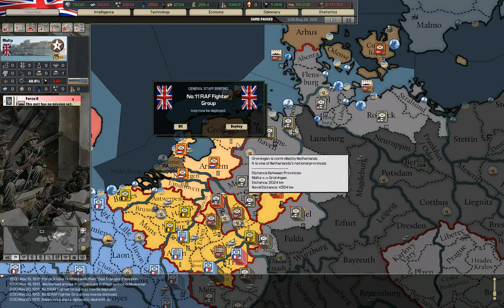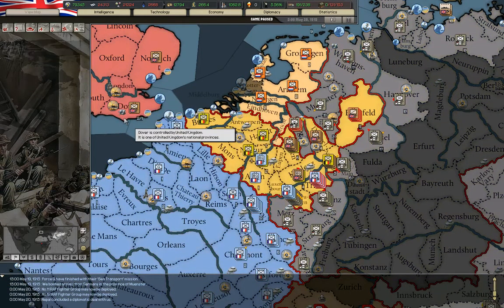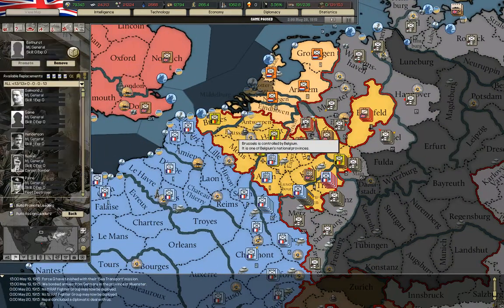Münster, tons of casualties inflicted on the enemy. Finally, we have some RAF fighter groups. We're gonna deploy them to Dover. I'm gonna assign them a commander.